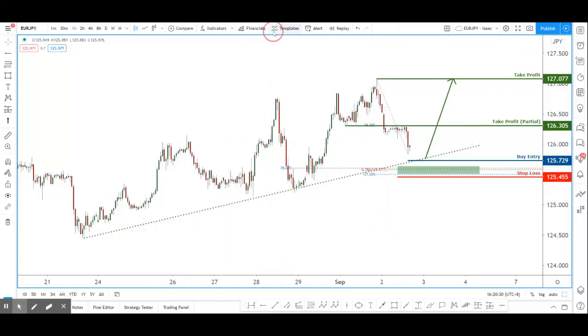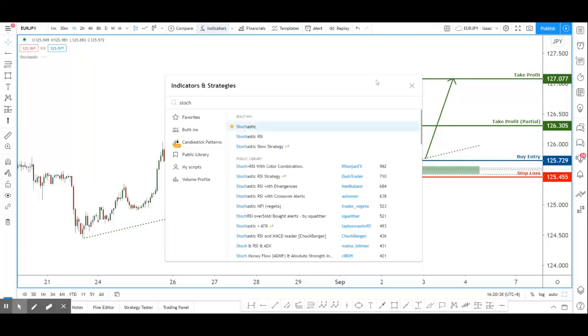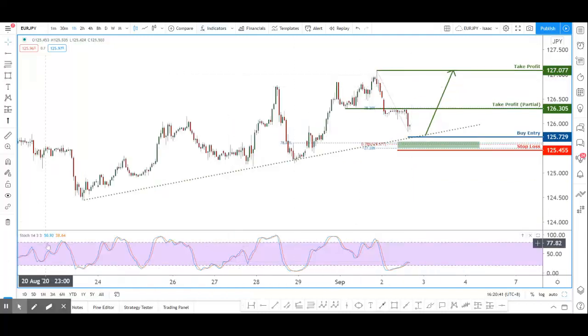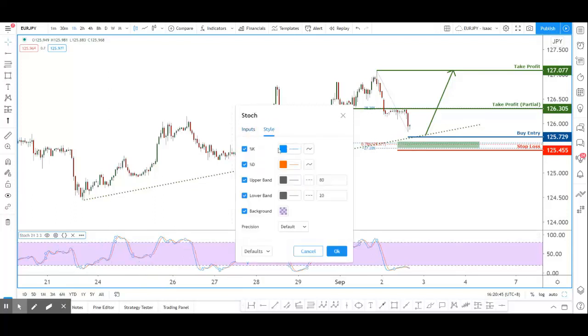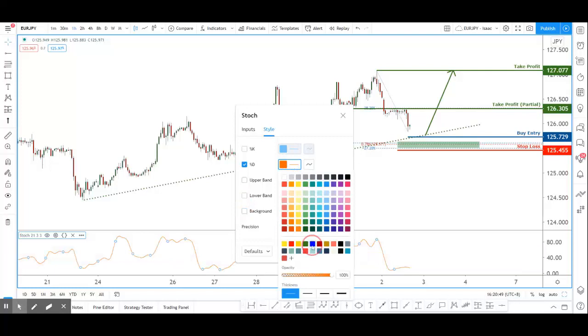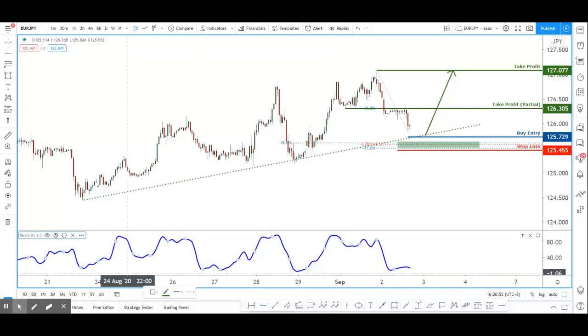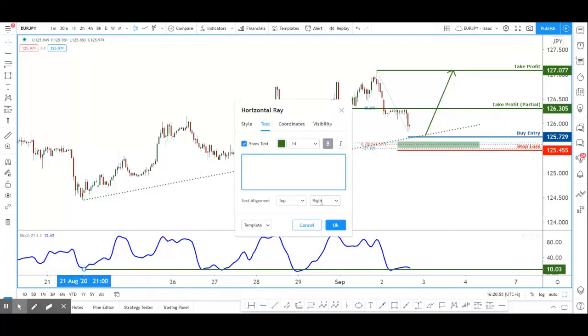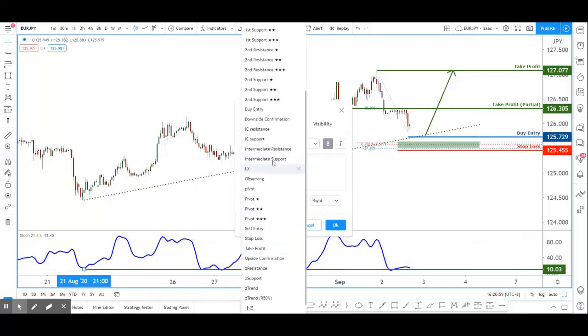Last but not least, we can put in technical indicators. So we have stochastics. If we give a bit more room for stochastics using 21 and looking at slow stochastics, we can see that stochastics is testing the support level. I'll put the support level here and make this intermediate support.